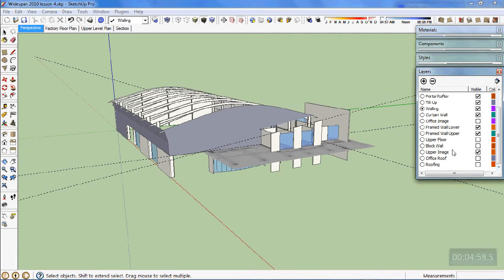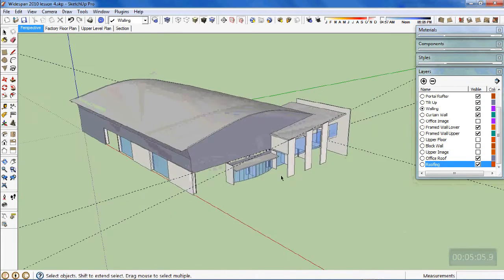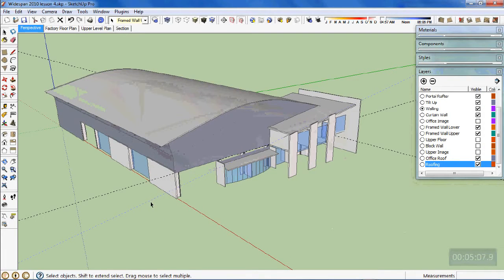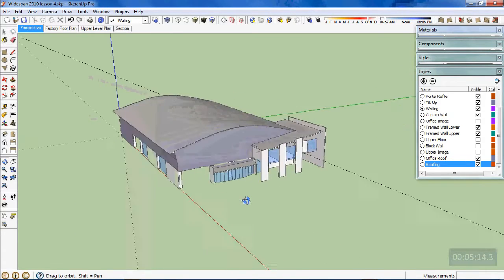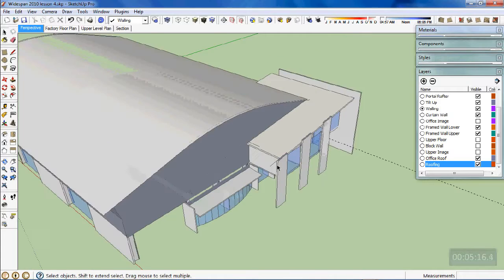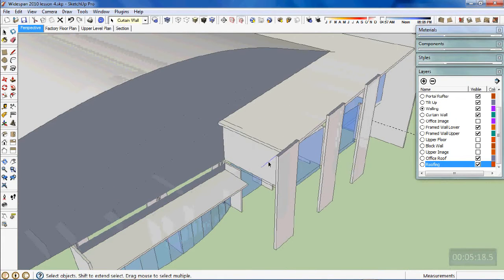turn the upper image off and the office roof on and the roofing on. We're starting to close off, and we can see the other construction lines that we can now delete to tidy up the drawing, and we're starting to close this job off just nicely. So here's this line I thought I had deleted a little while ago, but we've undone since then. We'll just clean up some of these things. So that's what we're looking at having at this stage.